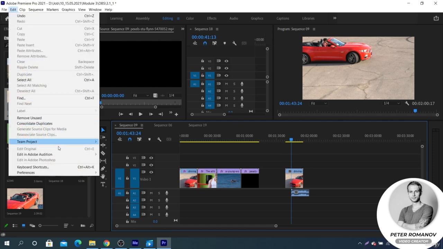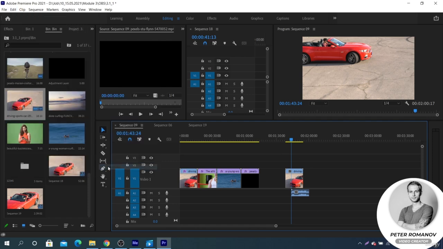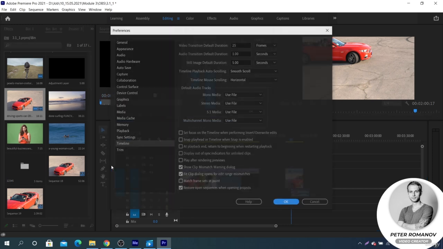Next, we had the show clip mismatch warning dialog. This is a situation when you threw the first video on an empty sequence that differs in size from the sequence. A warning window appears. You have a sequence diverging in the video. Do you want to feed the video to the sequence, or the sequence to the video? This is the mismatch warning dialog. If you disable it, this window will no longer appear.